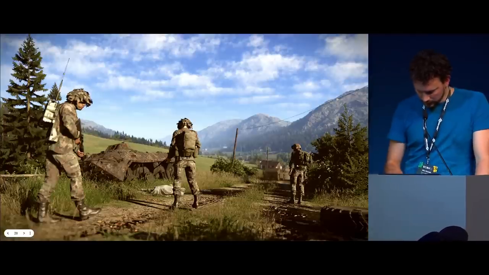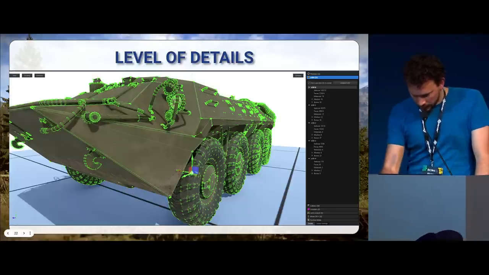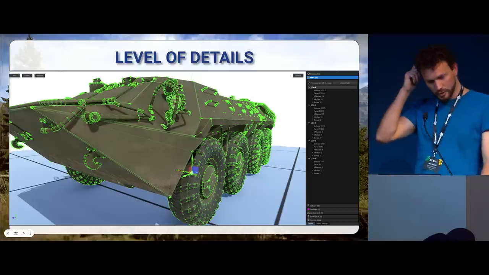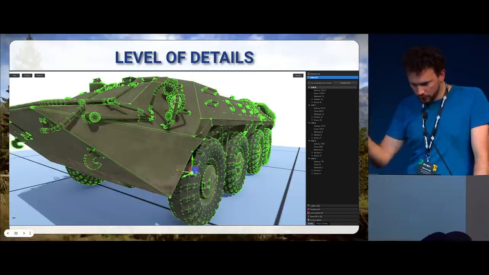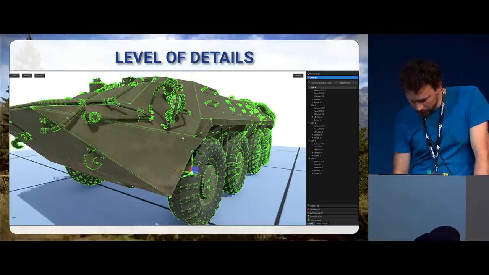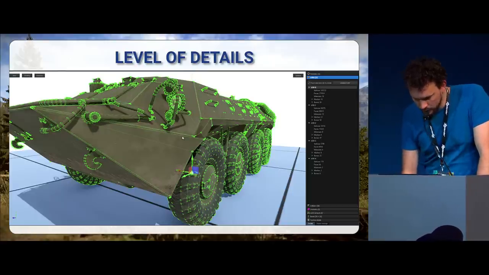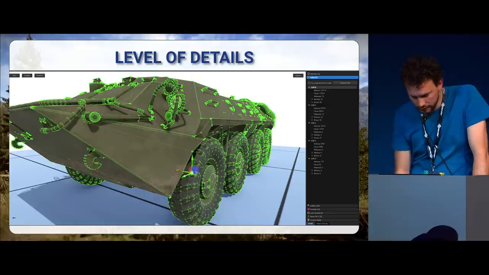Okay, so let's go through a very light game dev theory. First thing, LODs. You probably may know it if you work in game dev. Simply put, it's a mesh decimation to achieve better performance. In other words, to not render details that can't be seen at a certain distance.